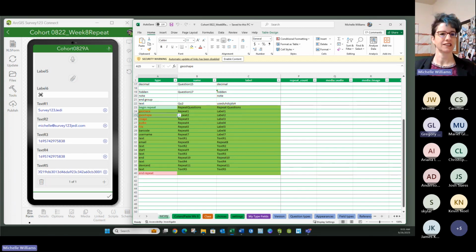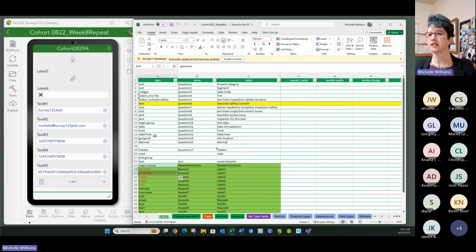So there's that. Ugly dates, all that fun stuff. All right. What I want to do is show you what's going to happen if we have GeoTrace, GeoShape, and a GeoPoint. What's going to end up happening here is we're going to get an error message when we try to publish this. Let me get this out of the way. There we go. So what we're going to do is publish. And for some of you who haven't published before, it's not scary. It's going to be okay.